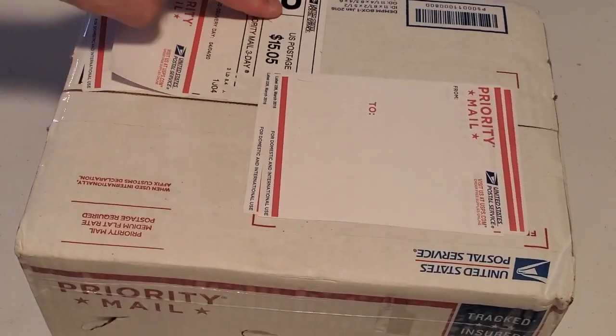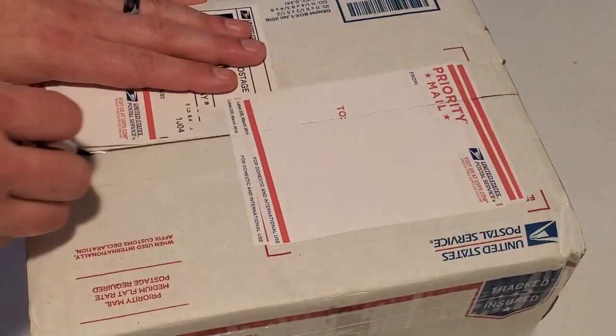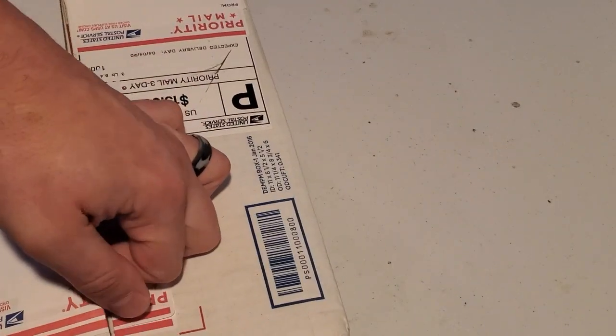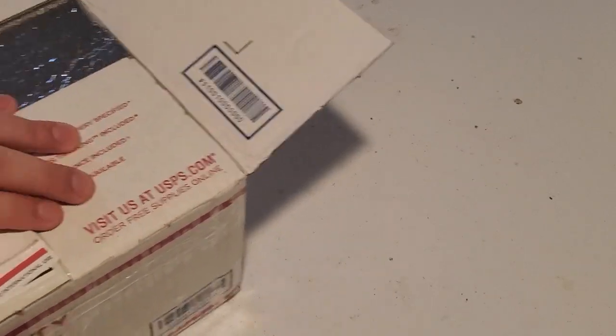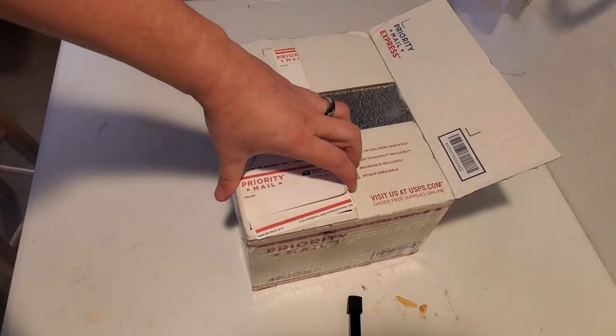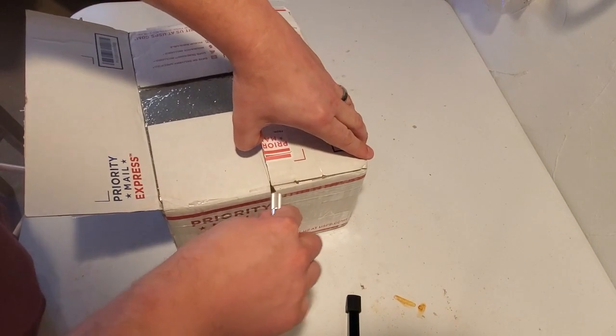So we have a package here from Cody Brown, another fellow hobbyist that I met on the USA Freshwater Shrimp and Plants Facebook group. So I will be unboxing this package. And it looks real nice already.